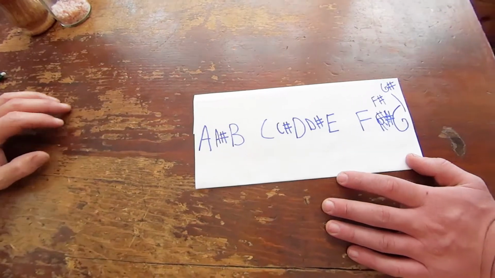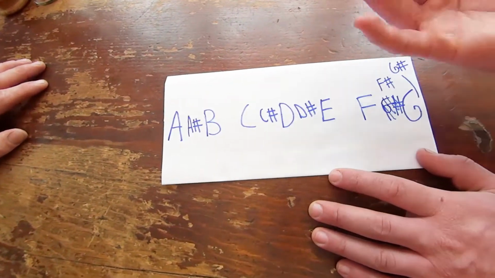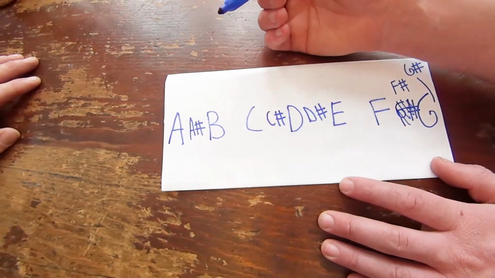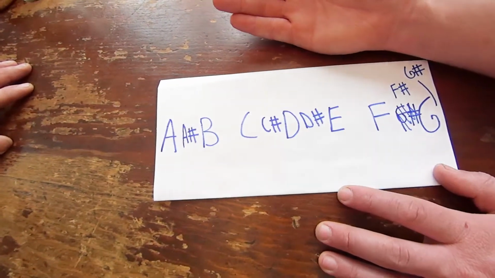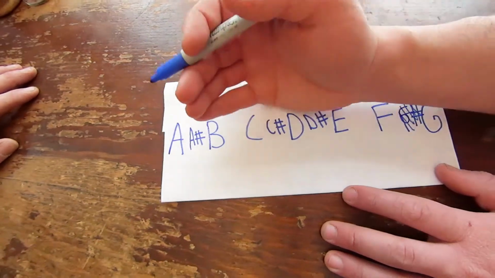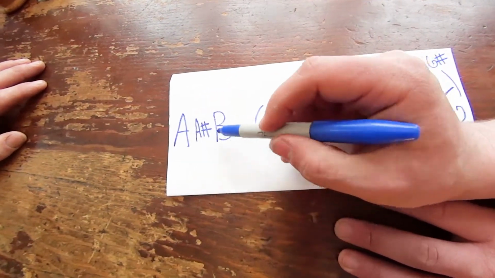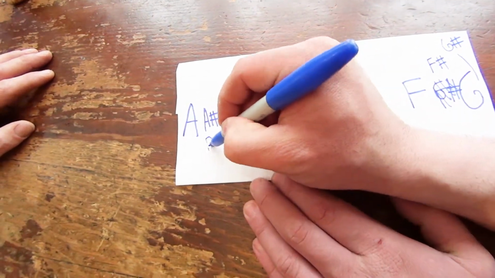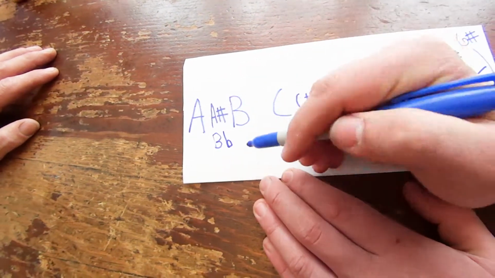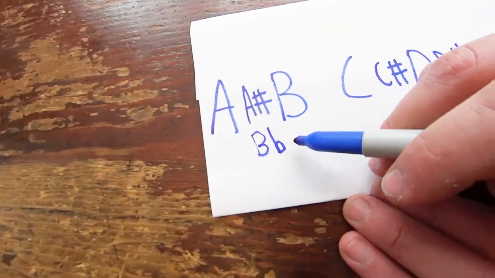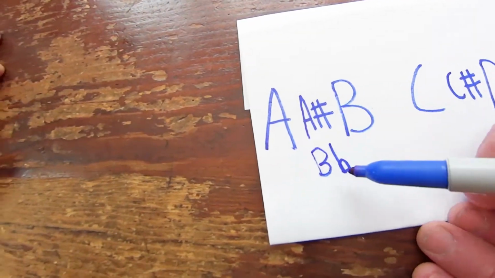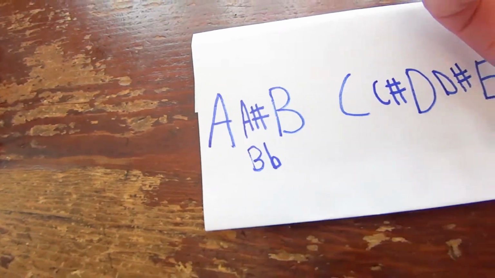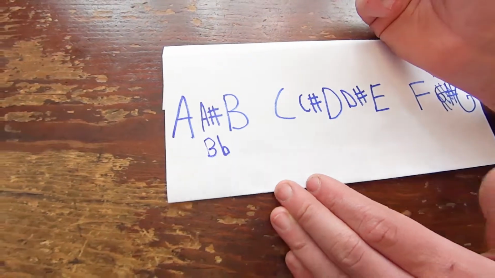Now when you hear of flats, sharps and flats are extremely similar. They represent essentially the same thing. Sharps, as I said before, is a half step above. A flat is a half step below. So between A and B, we have A sharp, as we already covered. We also have B flat. The flat symbol is like a lowercase b. So A sharp and B flat are exactly the same note. You can really refer to them as however you want, but they are exactly the same.